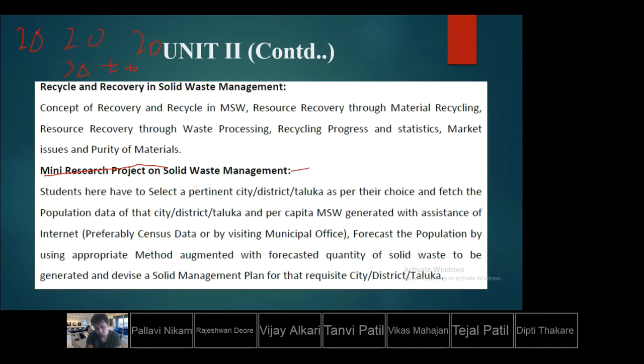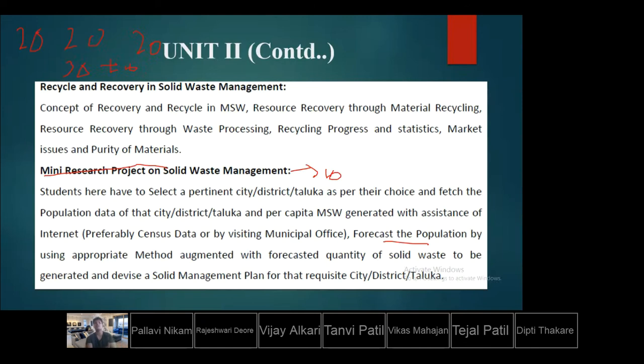Very simple. I will give you the format for how to do it. You have to visit the census data and fetch the population data of a particular city, district, or taluka. You have to forecast the population. You have studied methods of forecasting population, like the arithmetic increase method and geometric increase method. Then forecast the quantity of solid waste, and devise a solid waste management plan for a particular city. This is the mini research project, carrying 10 marks. It is very important and will give you practical significance. So you have to study this.